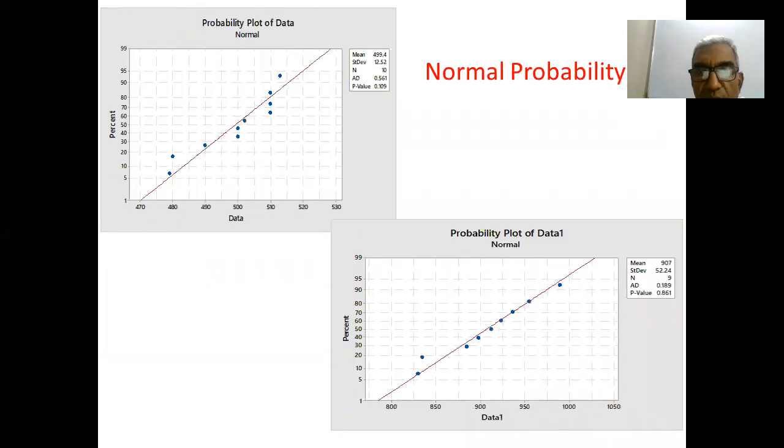And this is also a very important graph where it undergoes a test by which it is known whether this population is from a normal distribution or not. If P is more than 0.05, then yes. And here also it is 0.84, and here it is 0.1. And this gives the outliers. This one.